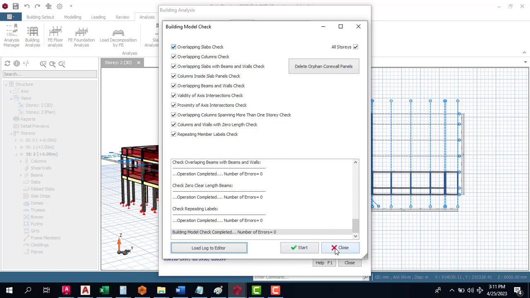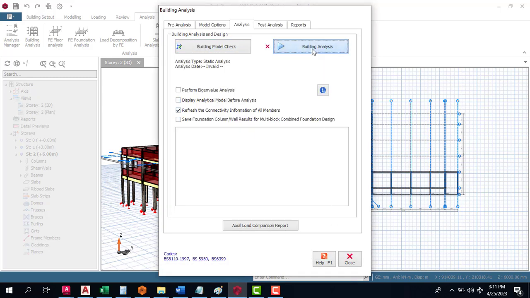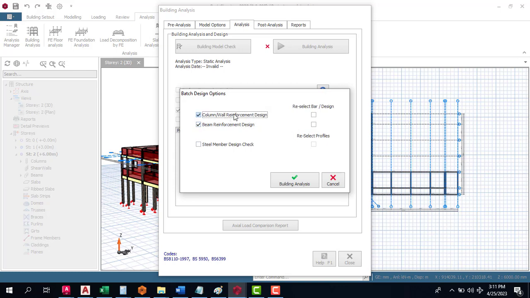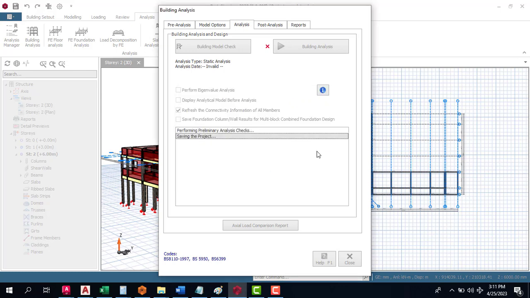So by the time you are done with that, the next thing you do is to come to your building model analysis. That is the next thing you need to do. Then you check this, and you check all of this, and you click on building analysis.